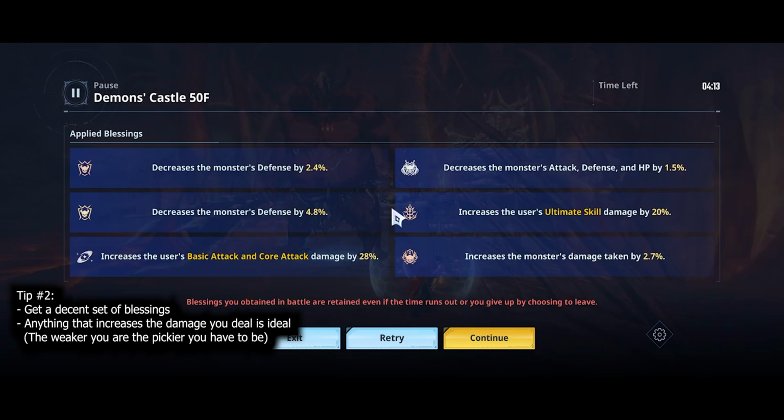So for example, in mine, I have increases the monster's damage taken, the ultimate skill, so I have like 5 pretty decent ones in here, so you want it to look like that. But if you do get a couple of iffy ones here and there and you still can't do it, and say you missed it by 1 or 2 seconds consistently, try and go back, farm some more so you can get a little bit more damage so you can just finish him off.